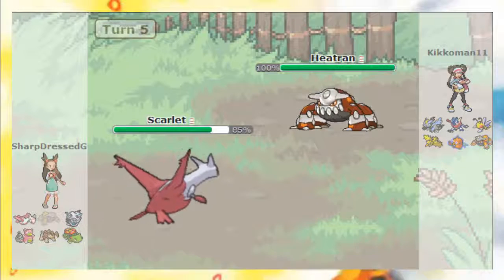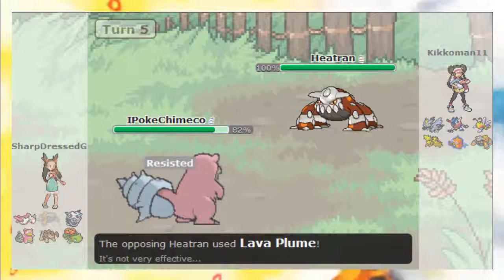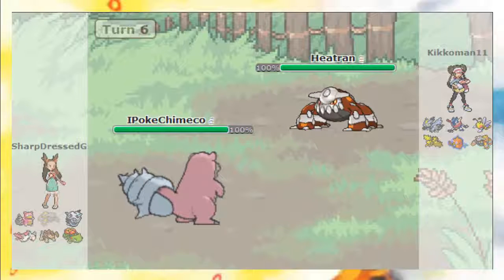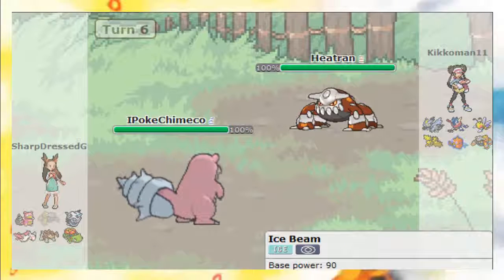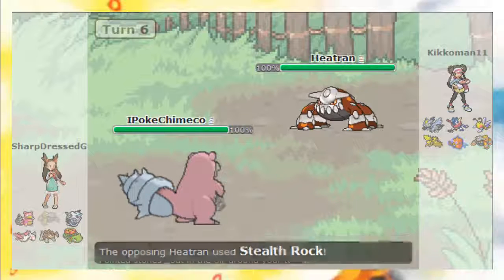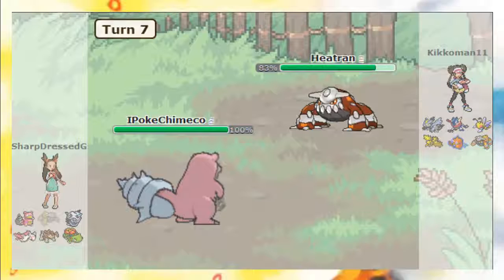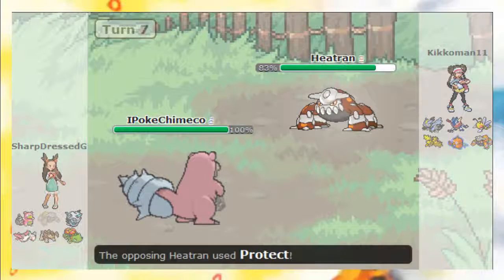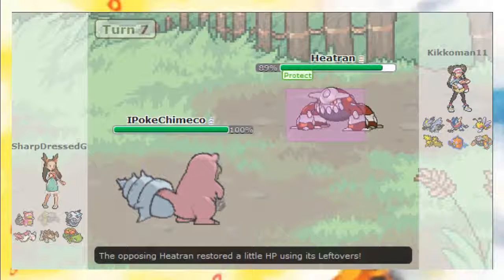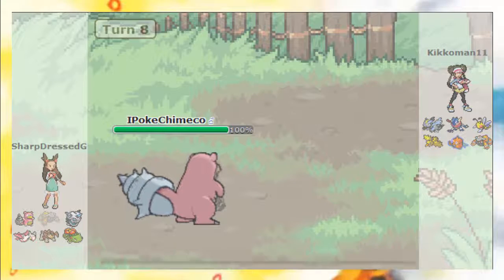We don't have our own Heatran anymore, unfortunately, but I think Slowbro can take what Heatran wants to throw at him. He can take what this guy wants to throw at him. So, either Rotom Wash, probably Rotom Wash, or Zapdos Screaming Out, so I'm just going to Psyshock. He sets up his own rocks here. Now we are Specs in the Psyshock, so I'm just going to go for it again. Hoping he switches this time. Nope, he protects. He might stay in now. But I'm just going to go for it again, hoping for the switch this time. There we go, he's out.